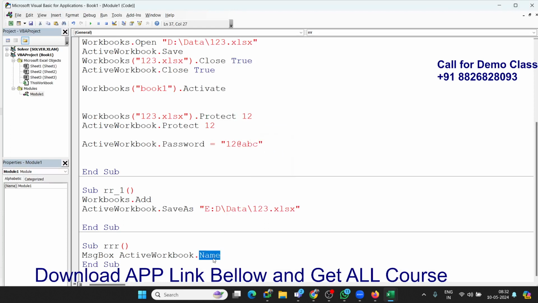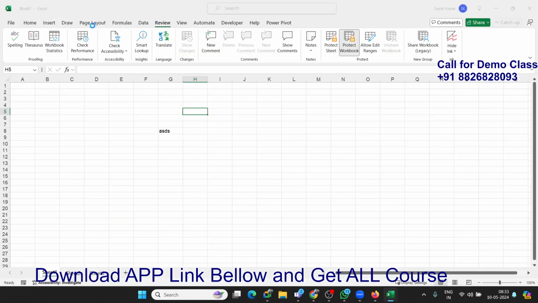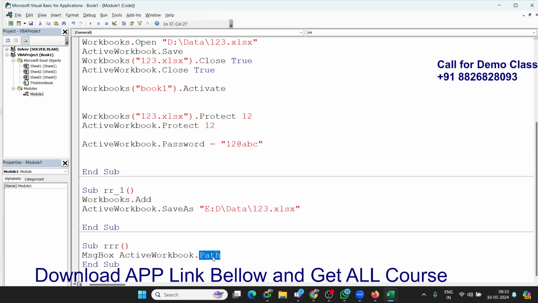Full name, full path. You can also write FullName to give the name with extension, or Path to give the path. But this file is not saved, so it gives a blank path. If the file is saved, it gives the path. So these are properties when you write them here.